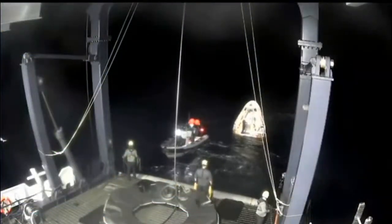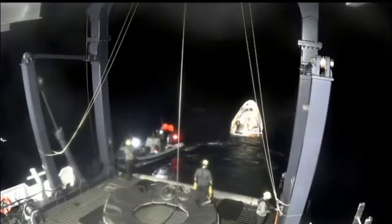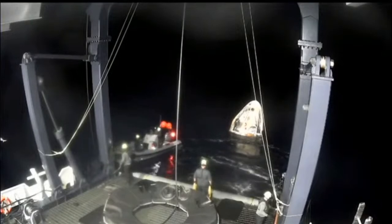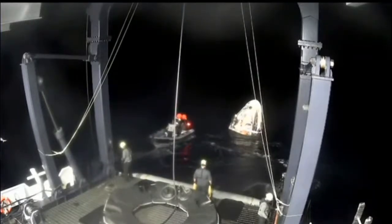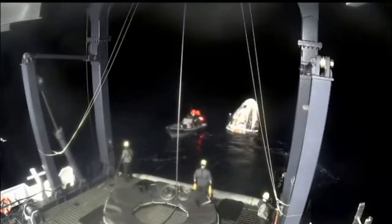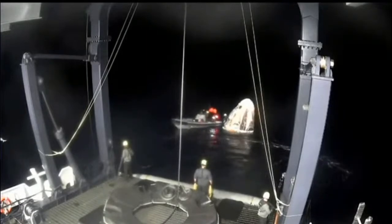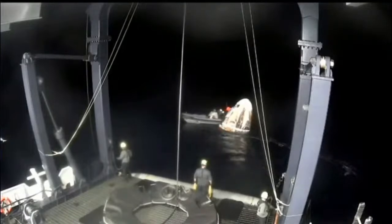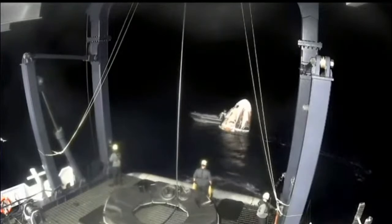But that individual that you see there, they're currently putting all of the required harnesses and rigging onto the Dragon capsule. And then that will, of course, be attached to the lines that we see hanging from that hydraulic lift. Again, this is our first good view of Dragon Endurance from Shannon itself. These few people that you see down on the ship are highly trained as well to execute this maneuver.